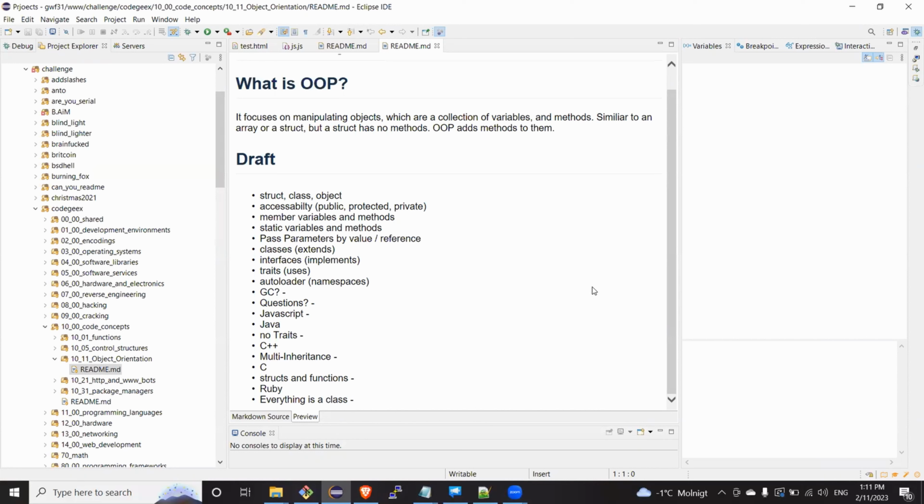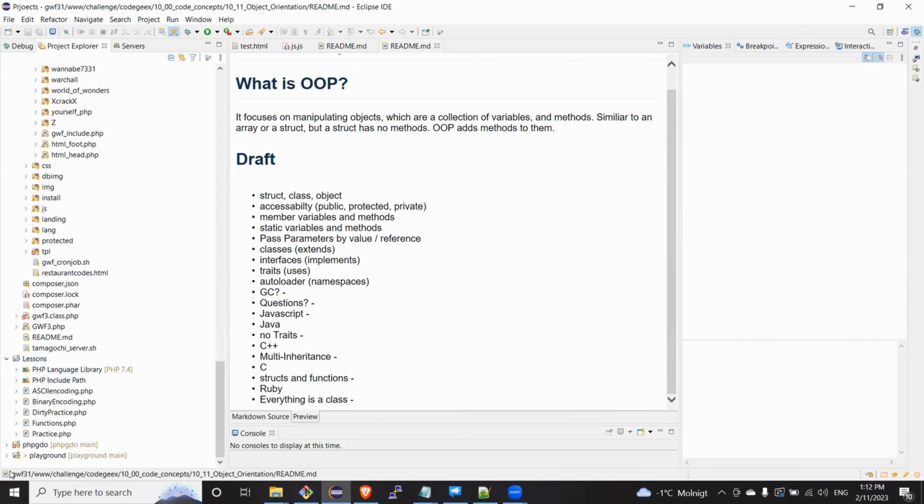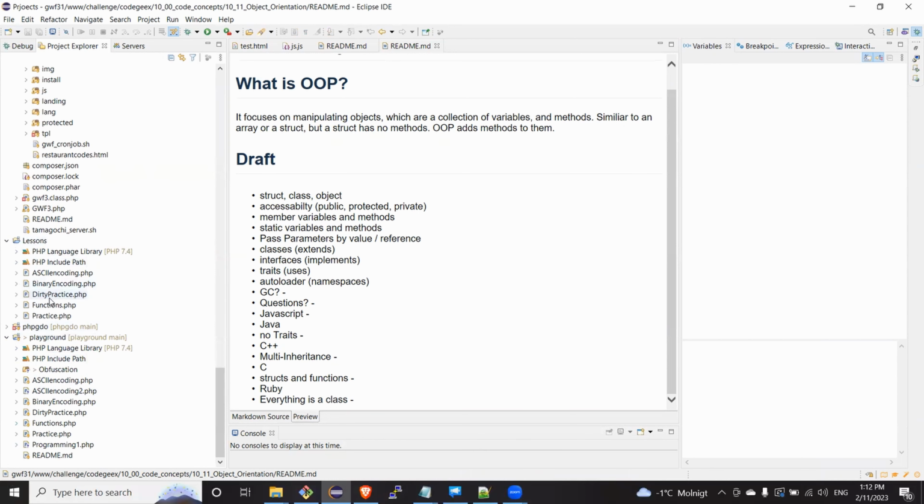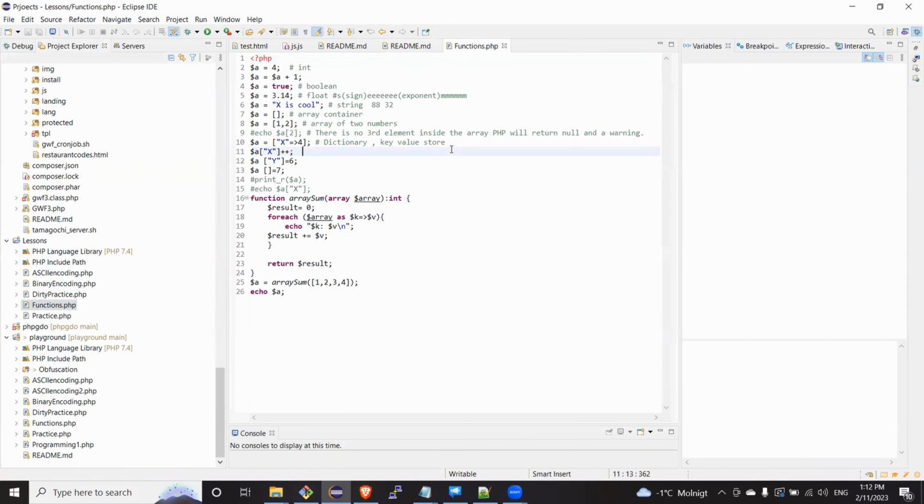And today we will learn a bit about object-oriented programming, OOP. This is based on our previous video, which should be linked in the video comment. Open your lessons again, go to Playground or Functions and Lessons for a quick glance. Here we learned about integers, about strings, wrote our first function, and what we do now is we create more complex objects, and we define such objects in classes.